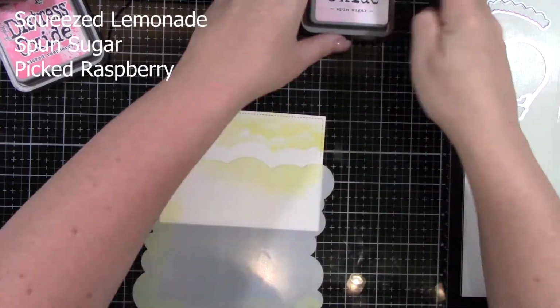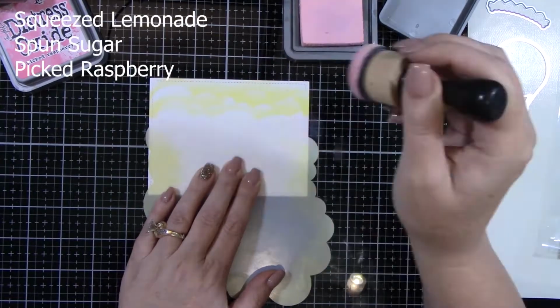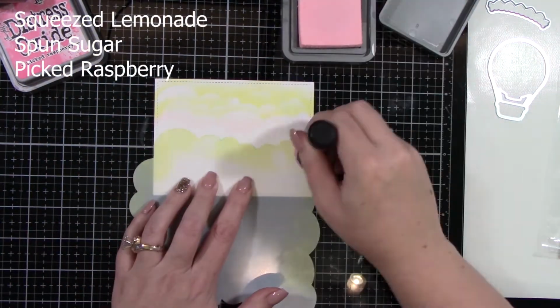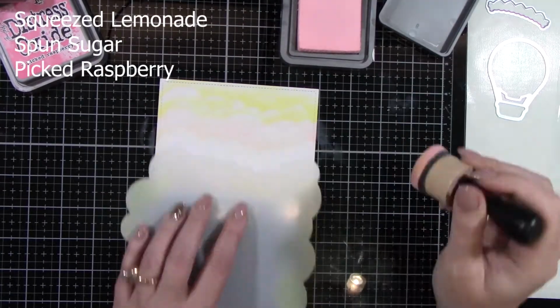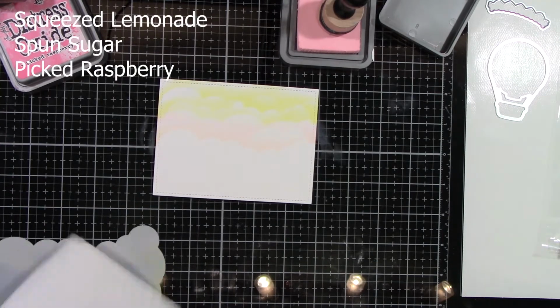Now, I should have cleaned off the stencil, cleaned off the yellow, because it did make it kind of an orangey. It worked out fine, but if you don't want that cross-contamination, wipe your stencil off. Now I got smart.